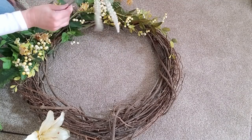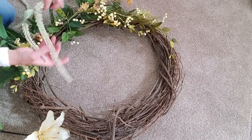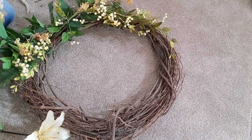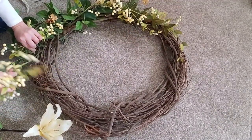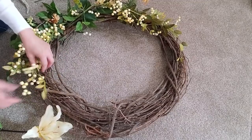I'm not sure if I want to use these. These kind of hang down. I kind of like them, but I just don't really think I want to put them in the wreath. Yeah, we'll just put a few more of these berries in.